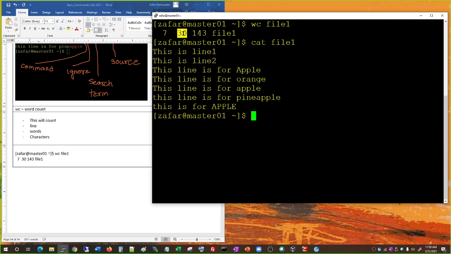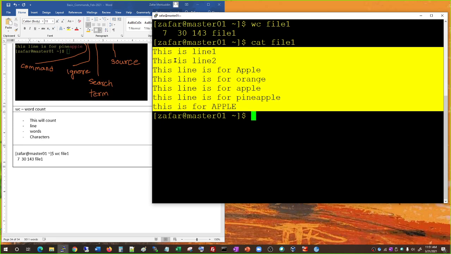So it has 30 words in it. 1, 2, 3, 4, 5, 6, 7, 8, 9, 10, 11, 12, 13, 14, 15, 16, 17, 18, 19, 20, 21, 22, 23, 24, 25, 26, 27, 28, 29, 30. Everybody agree with me? 30 words and 143 characters. So if you count all these here, it should come up as 143 characters.